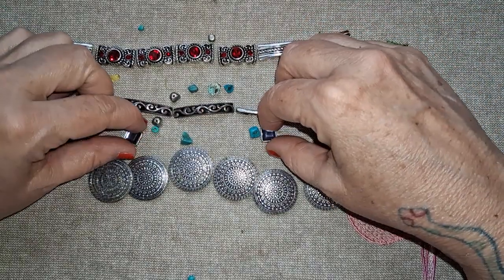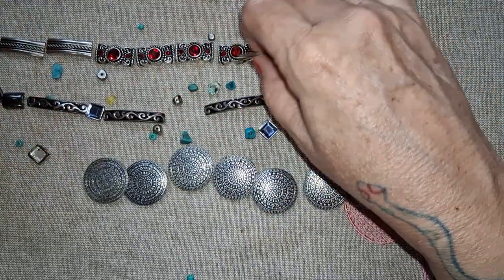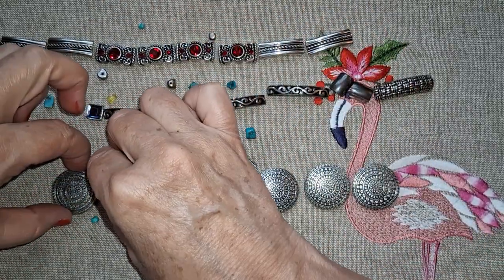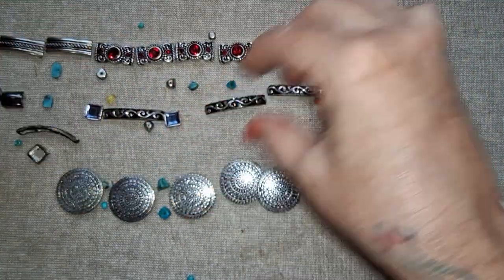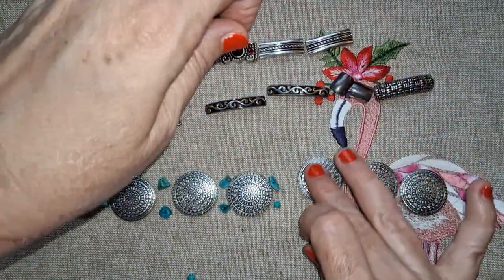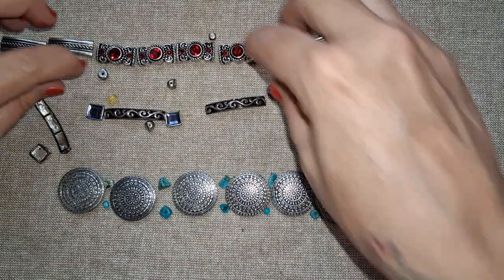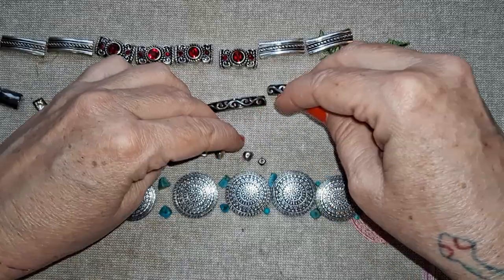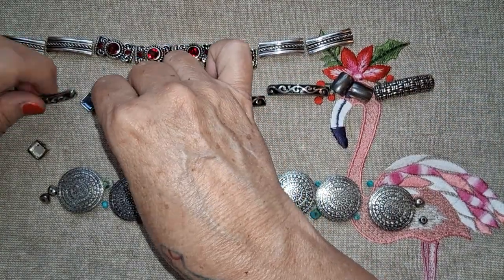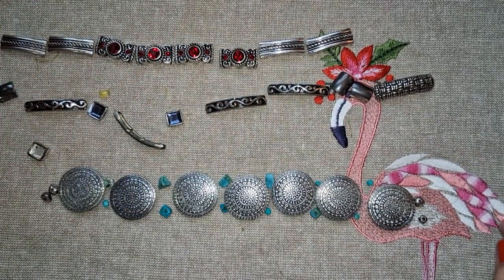I don't know, you guys. I can't remember. These, I want to say, went in between here. Kind of like this. I believe that these turquoise beads were like this. So it was like that. And that. And this. You guys are probably like, why is she doing this? And this. I'm just seeing if I'm right. And this. And I think somehow these were also incorporated in here. In this one. Maybe at the ends, like this, maybe. These went with this. Yeah, these went with this. There's another bead that goes with this.